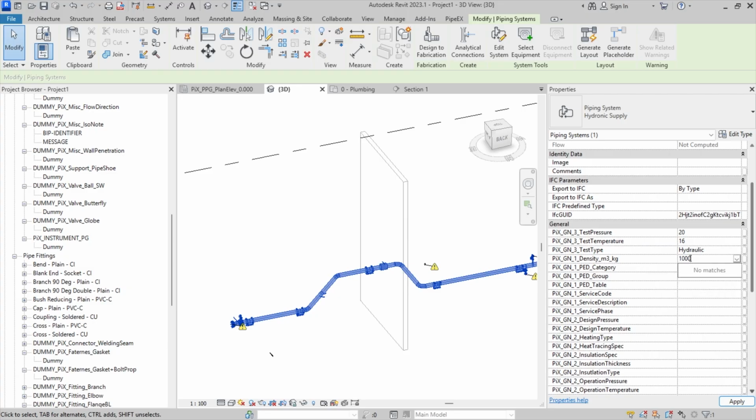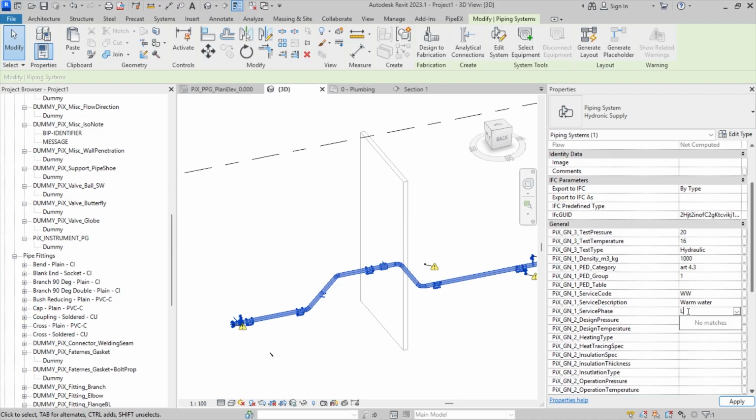Density, it will be simple water. Category PD category art 4.3. Yeah, let's imagine, doesn't matter. PD group 1. PD table, service code, let's say warm water. Service description, warm water.